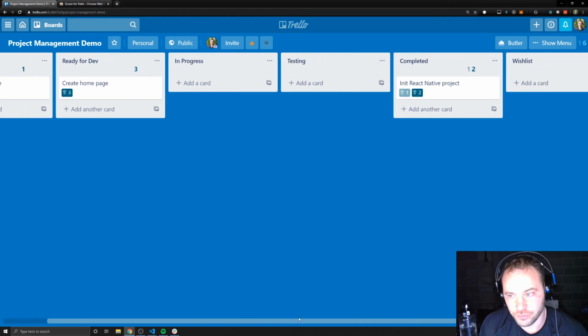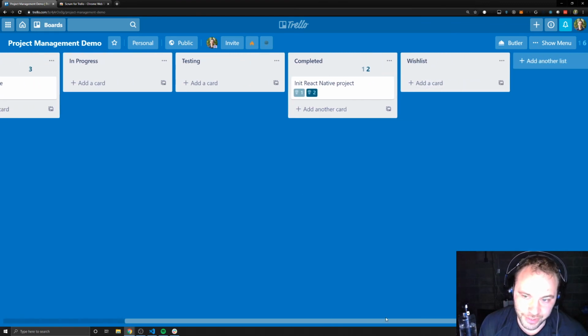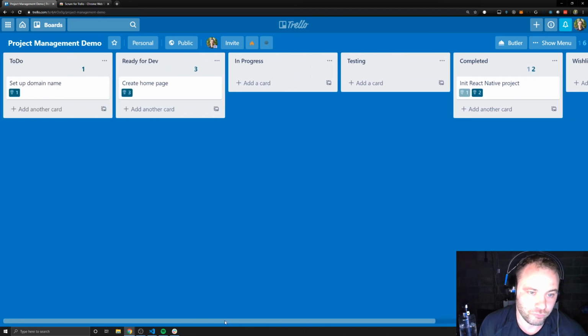I could say too, like on my wish list, if I do the same thing here, I could mention, hey, I really think we should add this feature. I think it would be good. We should test it out. And say, well, how long would that take? Well, if I estimate and I have my points there, I could very easily go in and just say, okay, it's going to be 3-4 hours. Maybe it's going to take 2 days. Maybe, but I'll know, right? So that's pretty much how I handle my project management.